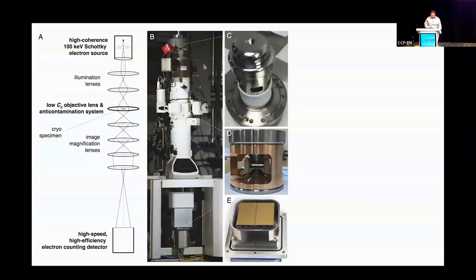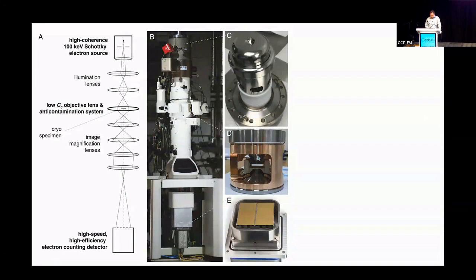So if I go into more of the details of the microscope itself and what we've specifically changed here to make this thing suitable for structure determination, it's these 3 elements really. It's the high coherence 100 keV Schottky electron source, which you can see at the top here. This is the gun. If you take the head off of it and look down on the top, the electrons come out from this little hole here and then come down the column. We have a new, well, not a new, it's a lens design that already existed, but it has a lower chromatic aberration coefficient than the ones that are normally in cryomicroscopes.